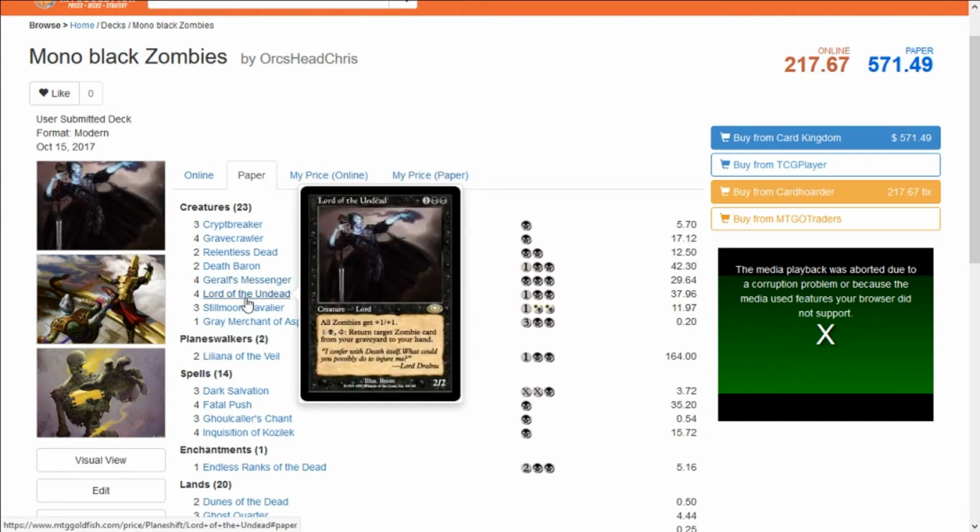Next Lord I run, which is another Lord, is Lord of the Undead. He's 1 mana, 2 black. All zombies get +1/+1, and he's a 2/2, and you may pay 1 mana, 1 black, and return target zombie card from your graveyard to your hand.